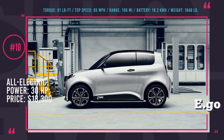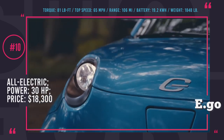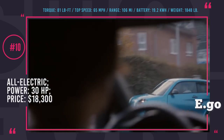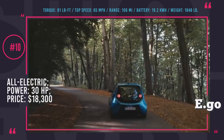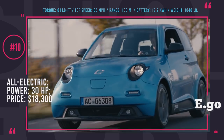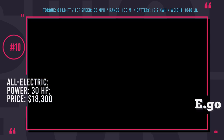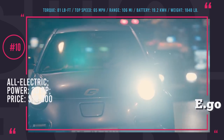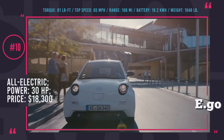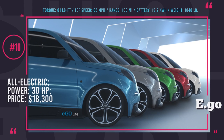Ego Life: The demand for compact city cars is constantly growing, since they are ideal for short-distance commutes and car sharing, easy to park on narrow streets, and meet zero-pollution regulations being introduced in city zones around the globe. One of the most recent newcomers among these small four-wheelers is Ego Life. This car can accommodate two passengers but weighs only 1,800 lbs. The powertrain makes 30hp and 81 lb-ft of torque at peak, and despite the lightweight build, it can still hit 65 mph. The installed 19.2kWh battery ensures 106 miles of range. Ego is sold at around 16,000 euros, approximately $18,500.